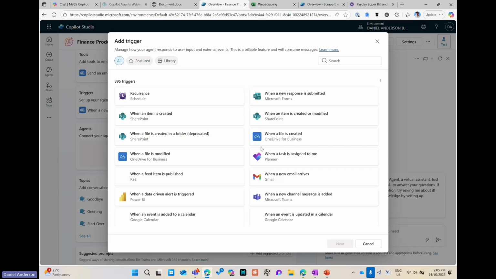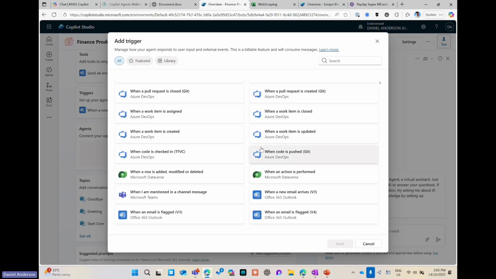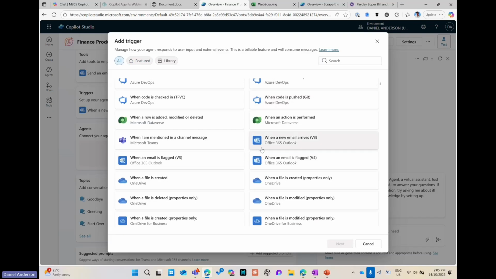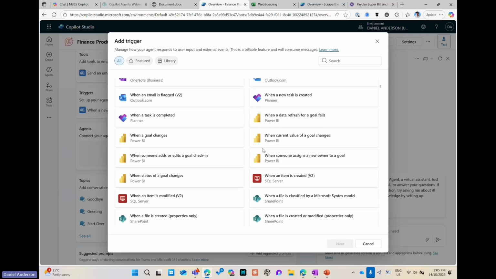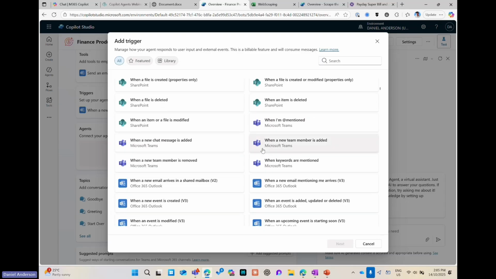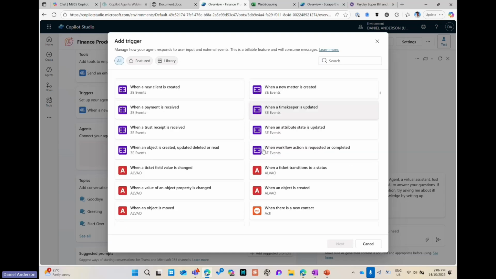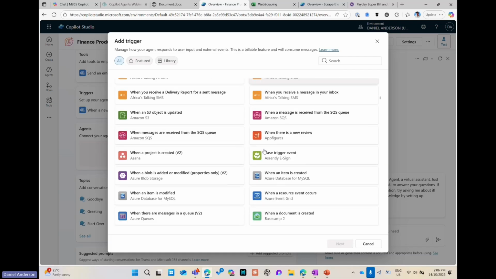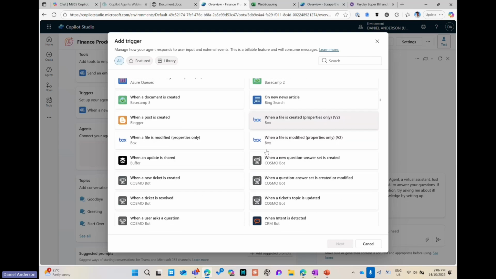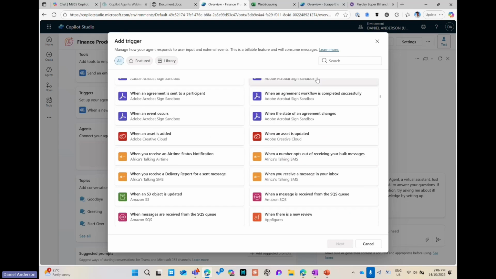But if I go to all, you can see we've got a stack of different pre-built triggers or connectors that we can use. We've got Power BI, Planner, SharePoint, Teams, Outlook, lots of different options, as well as third-party applications and services. We've got Basecamp, we've got lots of things. So when something happens in that system, this agent is going to wake up.